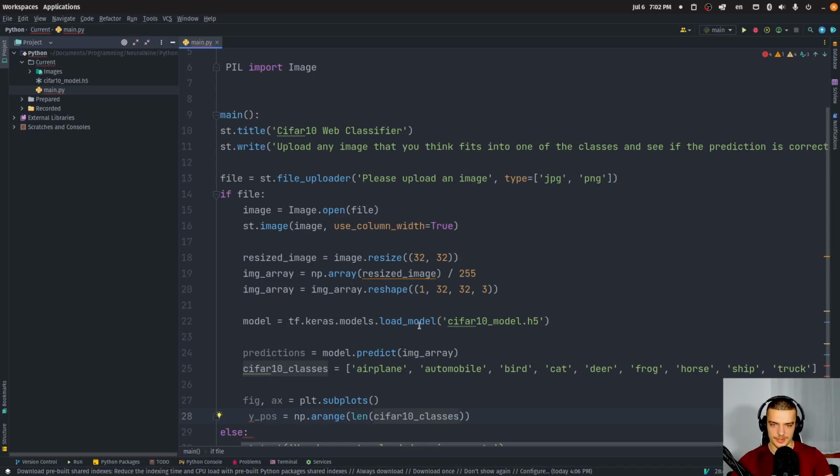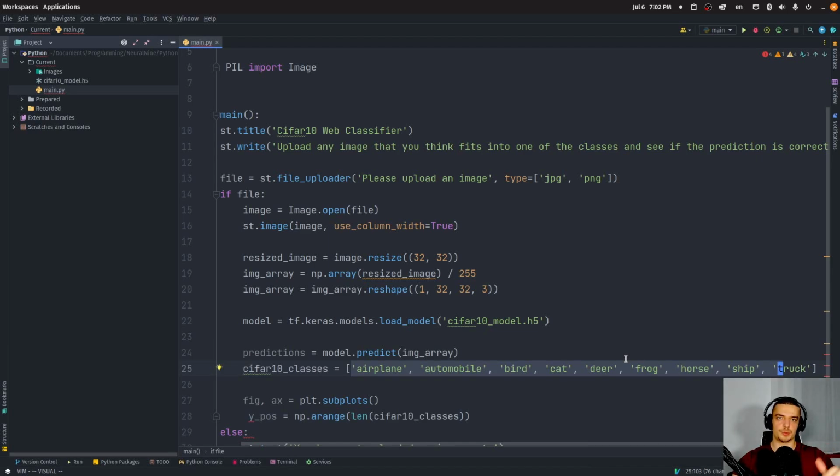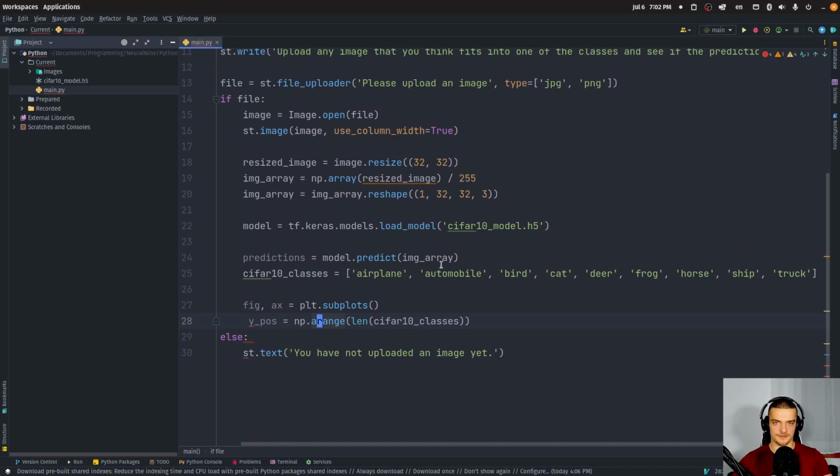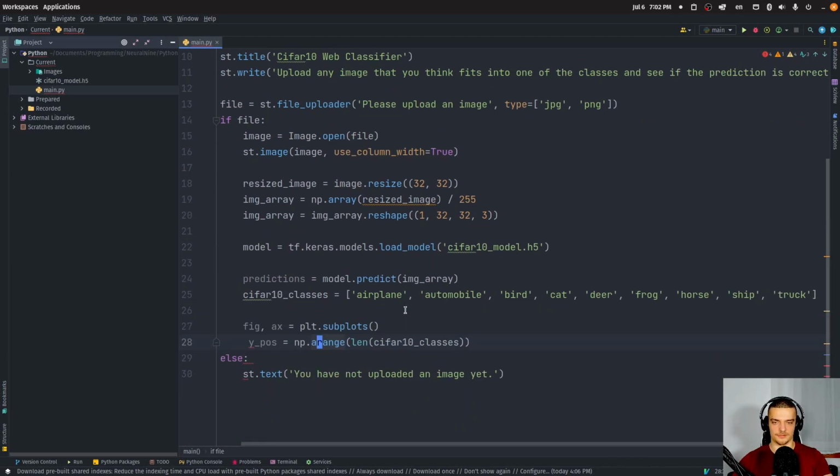So we could go ahead now and take these predictions and get the argmax and then get this index and just display the word. But what we want to show is a bar plot showing the confidence in each of the classes. So it would say this image is 0% airplane, 2% automobile, 3% bird, 85% cat, and stuff like that. So we want to have the individual values, confidences, or probabilities of the softmax function. So we're going to have the positions for the individual classes like this.